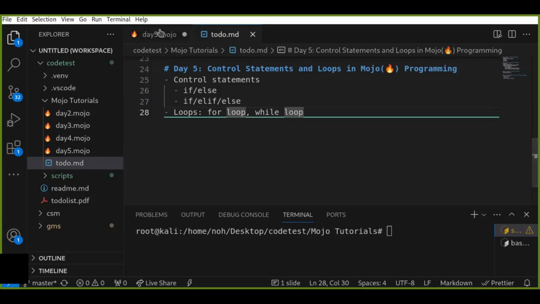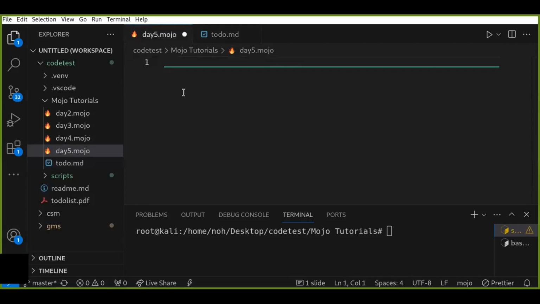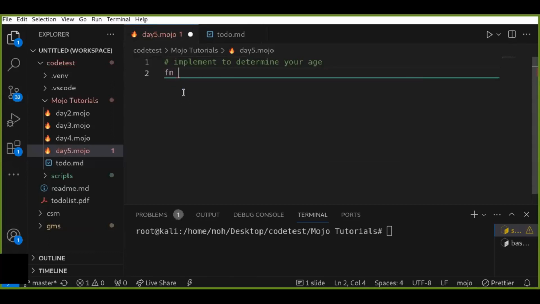So here is an example of how to implement conditional statements. For example, let me determine your age. First, let's define a function called determine_age.